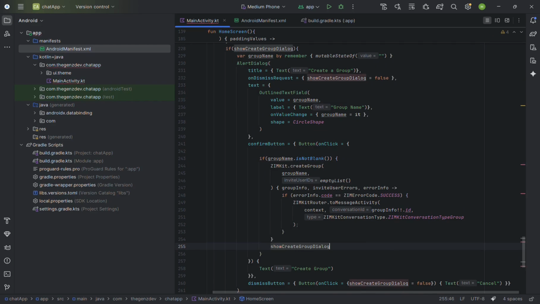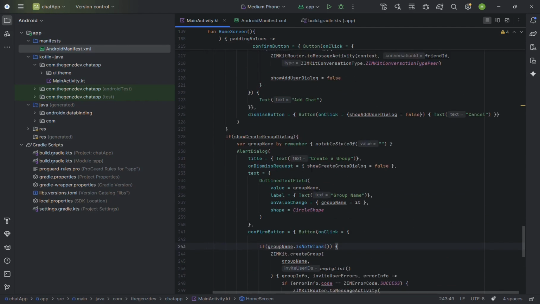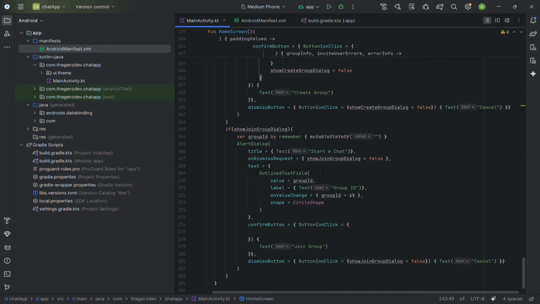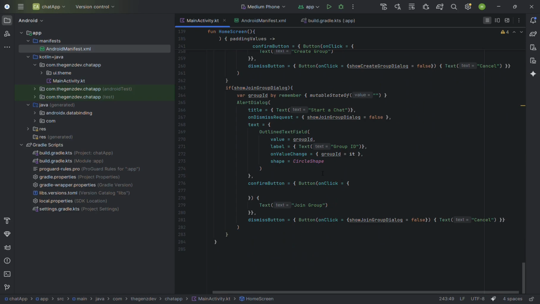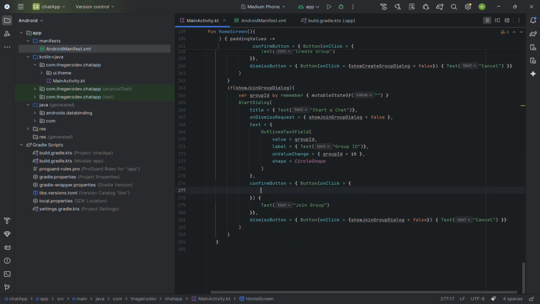Show create group dialog, and you're gonna set that to false. And we're done here with this one too. Final one, okay. This will mark the end of our coding. So copy that code block, Control C.